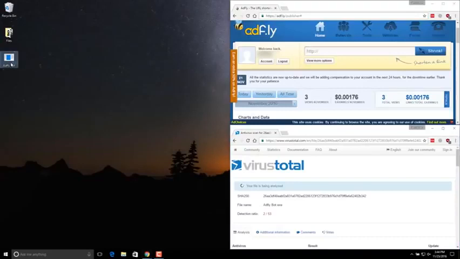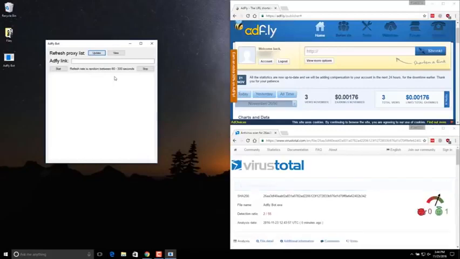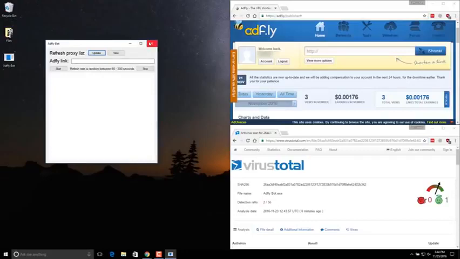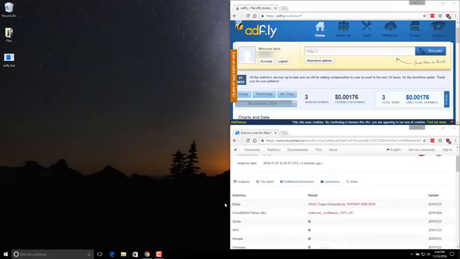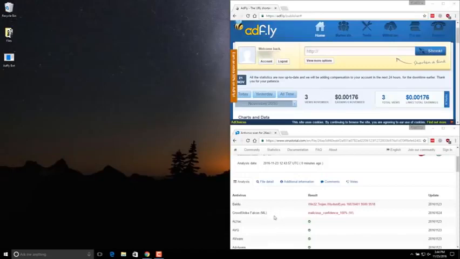Basically, how this program works is that it's going to keep on refreshing the page. Like the website is going to appear here, and it's going to keep on refreshing it. Now that works in a thing called a loop. Basically, after every refresh, it's going to refresh again. So that is not how a normal program works, because why would a normal program, like something like Photoshop, want to work on a loop? So working on a loop is considered somewhat malicious because it's not something that's normal. So that's why some antiviruses pick it up as a virus. But as you can see here, the only 2 antiviruses that picked it up, and it's done analyzing, are Baidu and CrowdStrike Falcon.